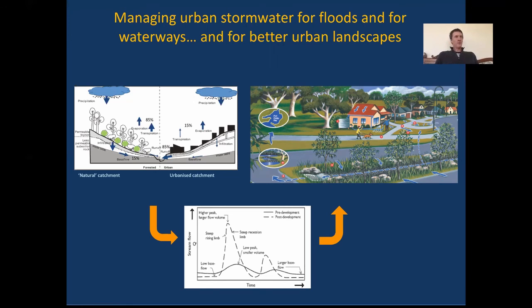And perhaps ironically, by reducing this runoff coefficient by all of these measures, we reduce the risk of flooding, and we make the management of flooding downstream a smaller task. And so whilst we set out to reduce flooding 30, 40 years ago by managing stormwater using pipes and channels, etc., ironically what we do is reduce the flood risk to us here where we are, but we transfer that risk downstream. And some of the most terrible floods, both nationally and internationally, in the last 10 years have been really sad reminders of that, I suppose. And so here we have a chance to have better waterways, better urban landscapes, and reduce flooding. What's not to love?